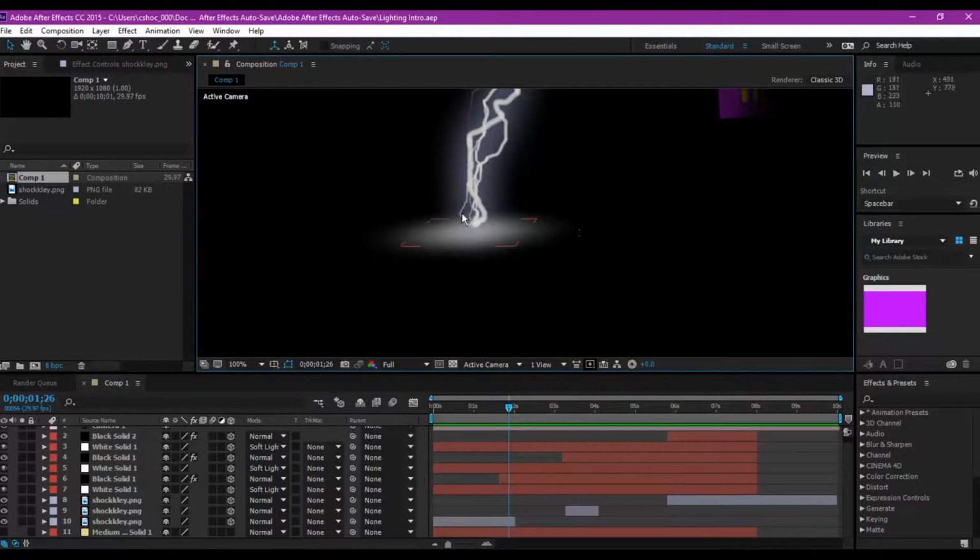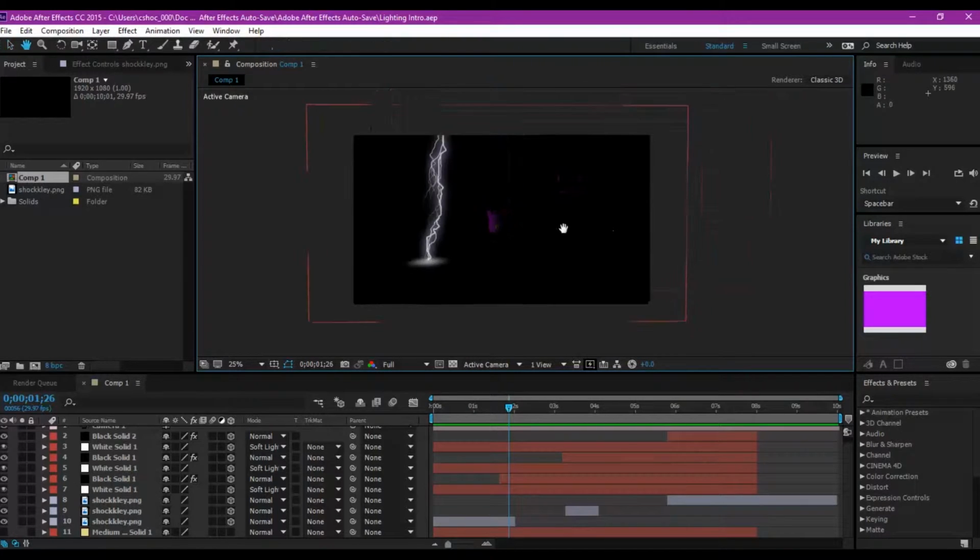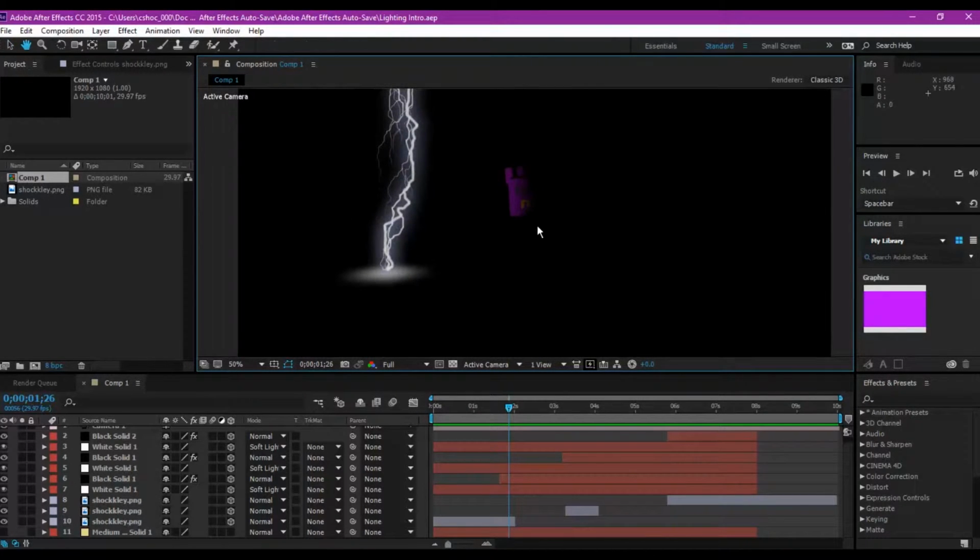And as you can also see, we have 3 different lightnings here, and if you look here, we have this glow right here, and this glow is also tilted on its x-axis to get the dimension of a floor, because I wanted to do it like it's in a 3D room space, just to give the space more dimension instead of it just being a black solid, because that's very bland. Depth and dimension are a really big part of filmmaking.